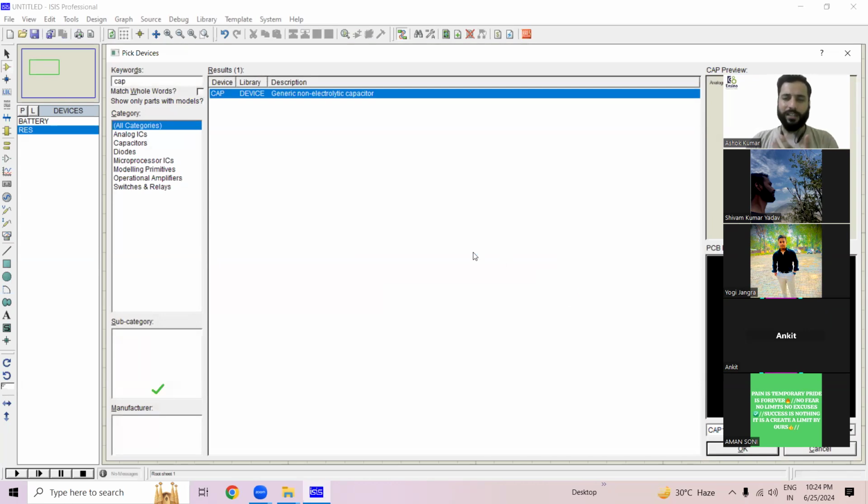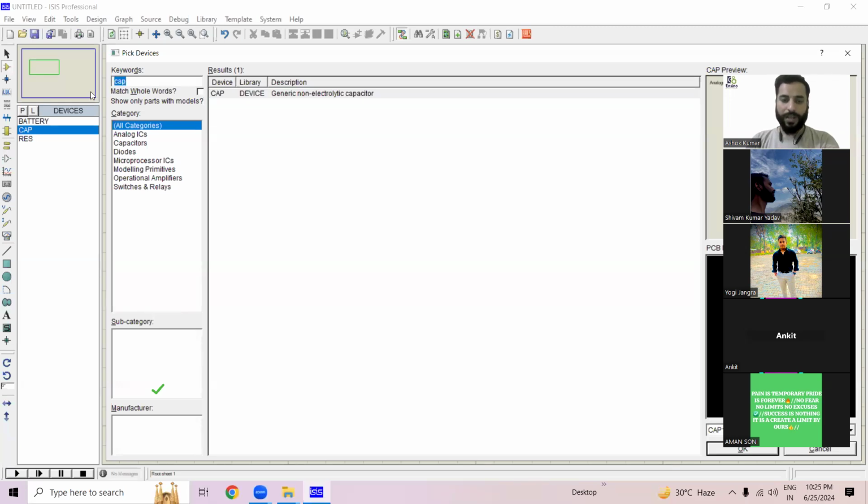Don't we think that this is a very lengthy way to pick all the components one by one and then drop them to the screen? It will take too much time if we have around 20 or 30 components in a circuit. Yes. So what to do? Simply search your component and double click on that. We can see that it is added in the library manager. Let's search the next component.